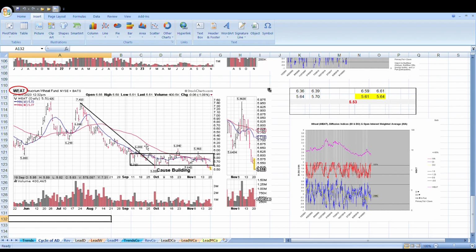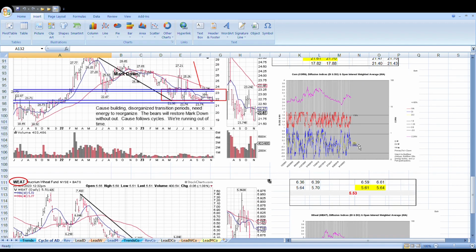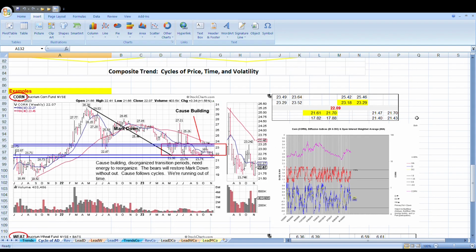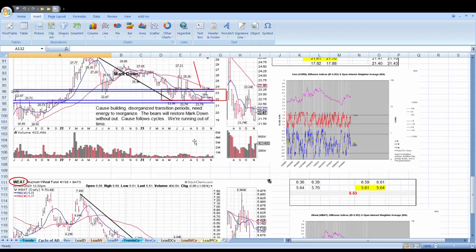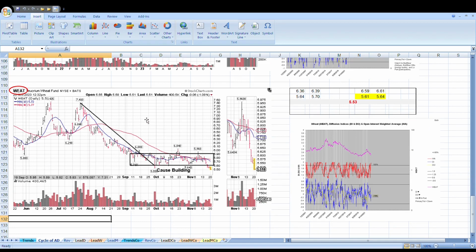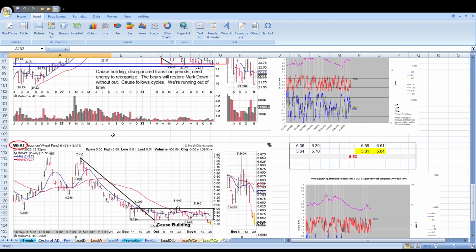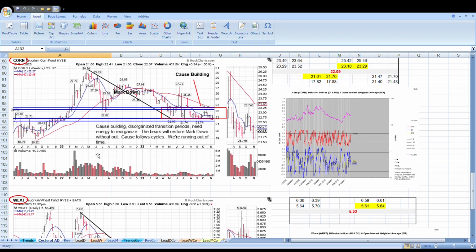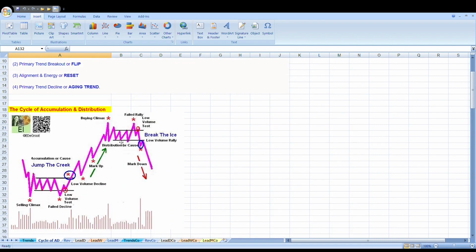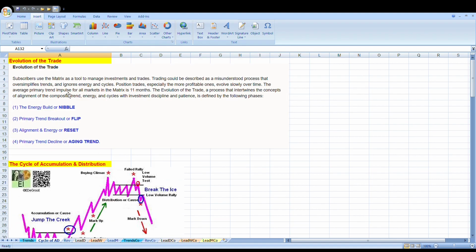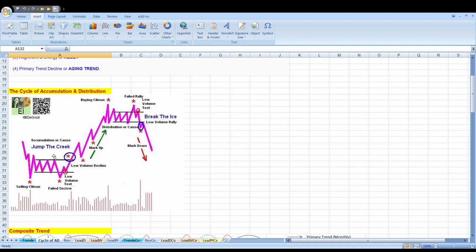When you see the path of least resistance is down for wheat, and you see it for corn, and you don't see any material energy builds, or worse, you see a bearish energy build. Once this breaks below the lowest reversal, that eliminates the cause building. These are all warnings that we've been talking about in terms of the individual reports. This is not a report. This is a best of an idea of how to use the accumulation and distribution cycle in order to maintain the discipline within the evolution of the trade, not to change your bullish or bearish stance for the path of least resistance. In this case, these two markets are down.